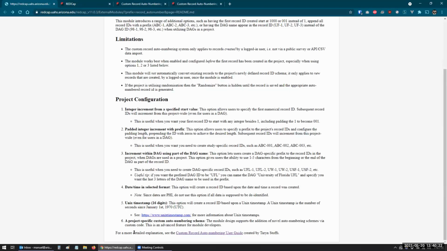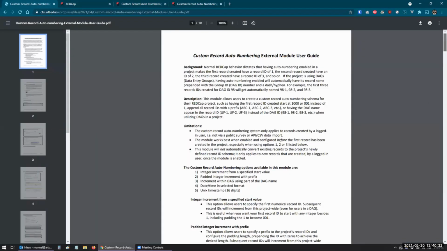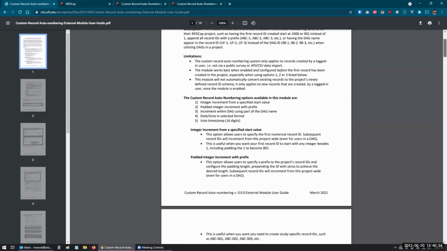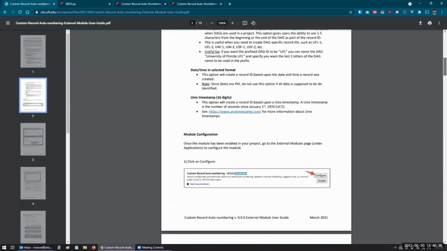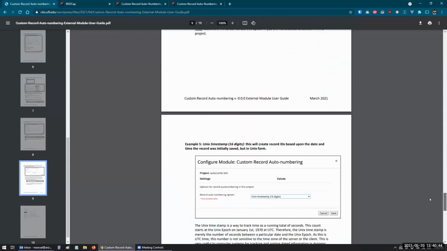And if we go to the more detailed explanation here, the guide created by the developer, they walk you through all of the options, but even in their options, the custom one isn't there. And when you scroll all the way down, they give you examples of each one.